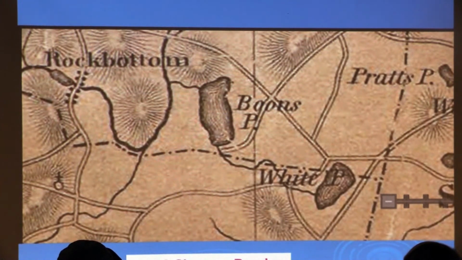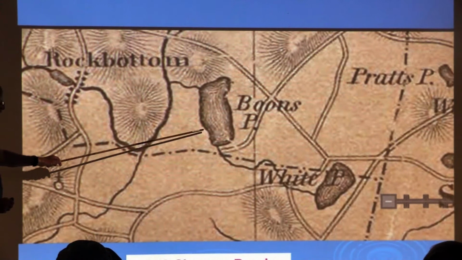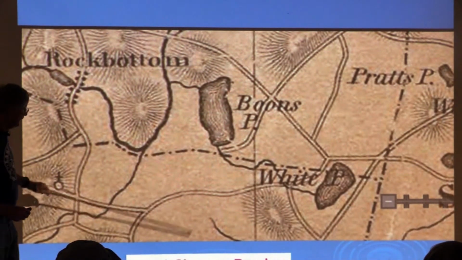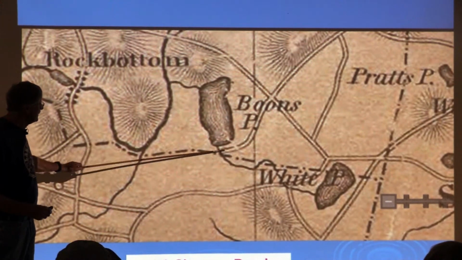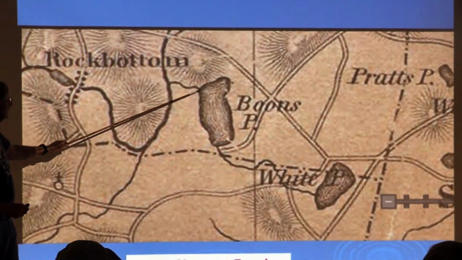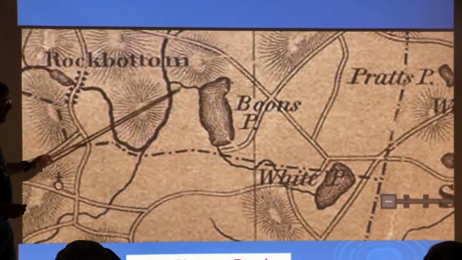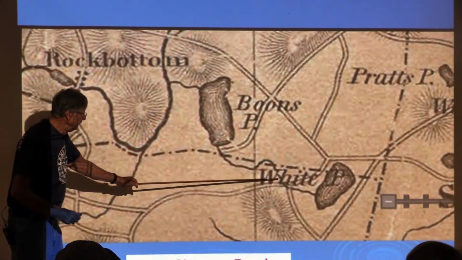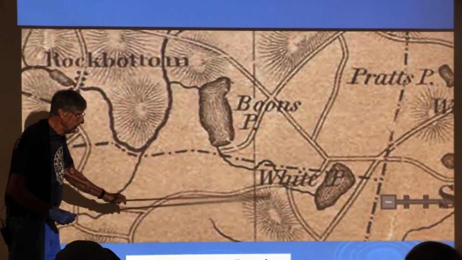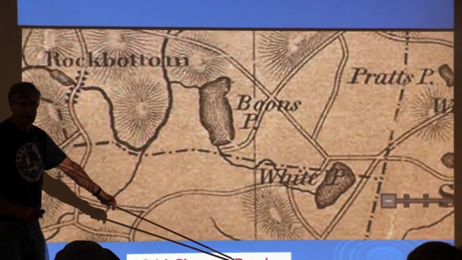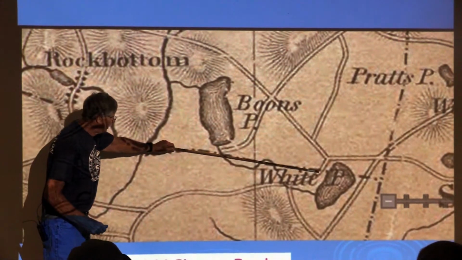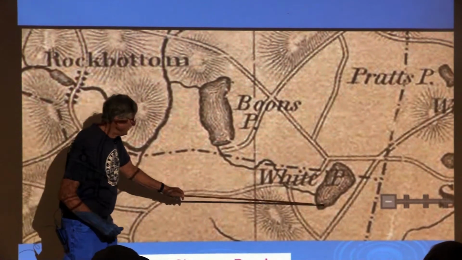Here's the next map a few years later. And again, what we're trying to do is figure out when the lake grew to its current size. Here's still 1844. Here's still that first basin, the original basin, with its outlet, which we now call Bailey's Brook. Here is the inlet. And remember that little jig that was on that earlier map? That would have been this. Here is the town line. And this is White Pond.